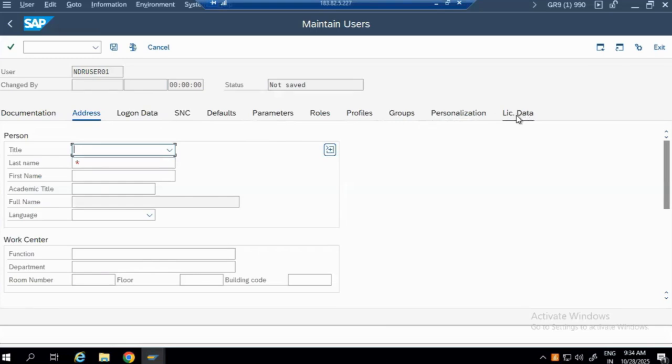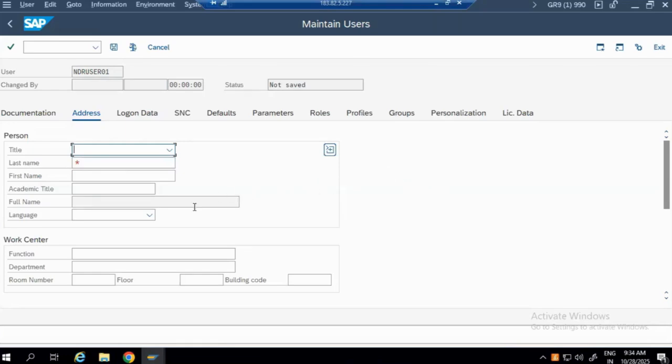But without these two inputs, you cannot create a user at all in the SAP system. The first one is in the address tab, last name. You see the asterisk sign here. Without the last name, you cannot create any user via SU01 in the SAP system. Kindly note it down.